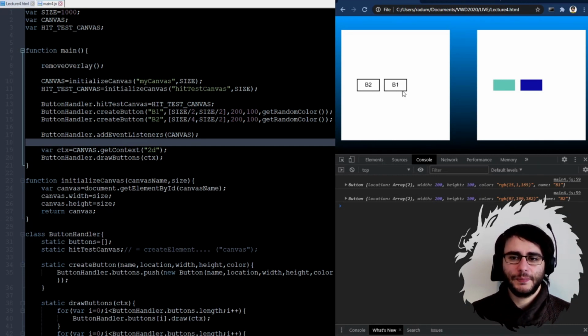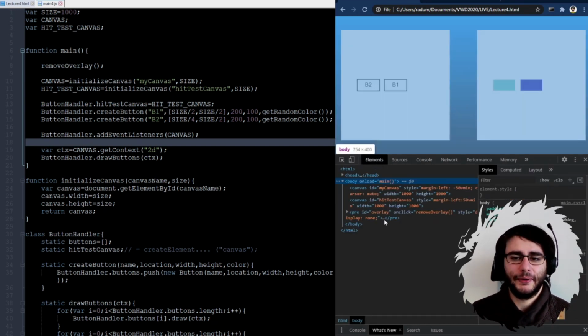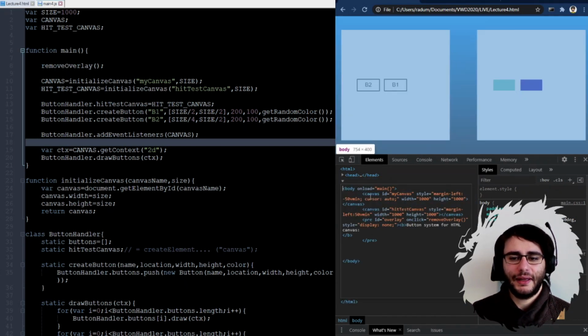So today was pretty much a lot of tedious work to get something done that is very easy in other parts of HTML. Like, for example, I could go here in the body and simply say somewhere button, I am a button, maybe. Is it like this?